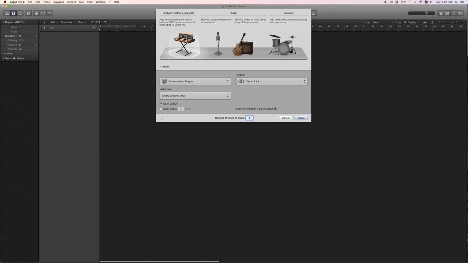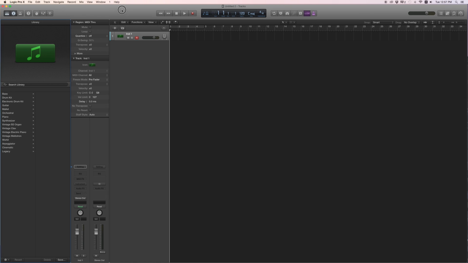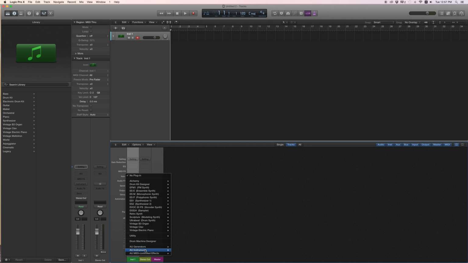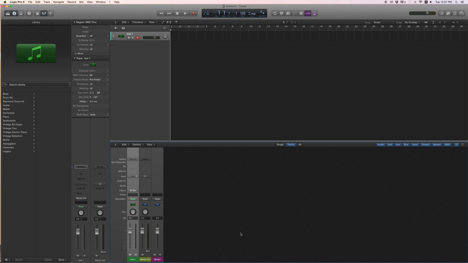And this time I am going to show the Battery4 drums that I like to use sometimes, that it's more involved. So first of all, we make a software instrument. So we do that. That's empty channel. Don't worry about that, ignore. So we go to Native Instruments. AU Instruments, Native Instruments, Battery4. Definitely want stereo again.